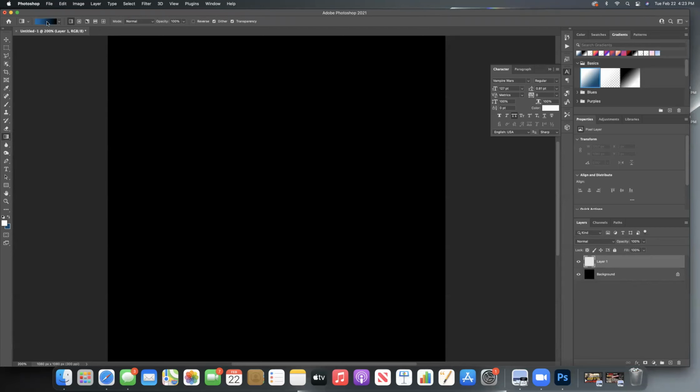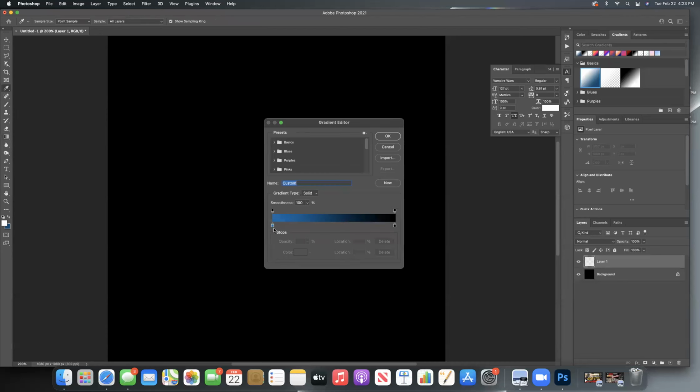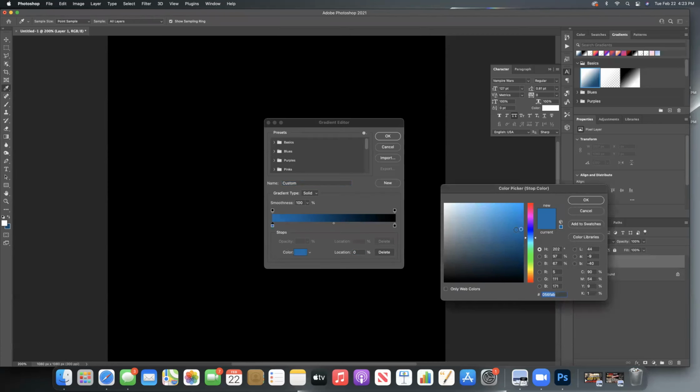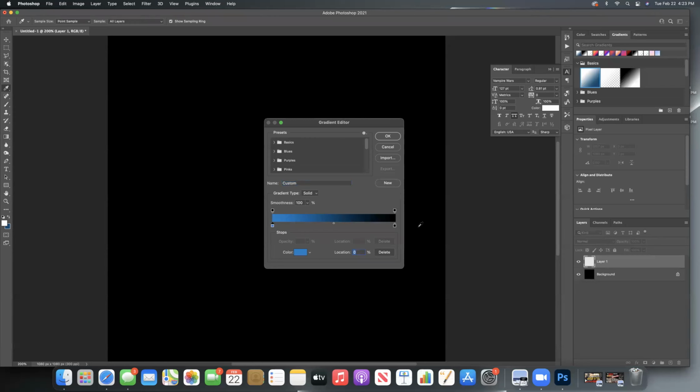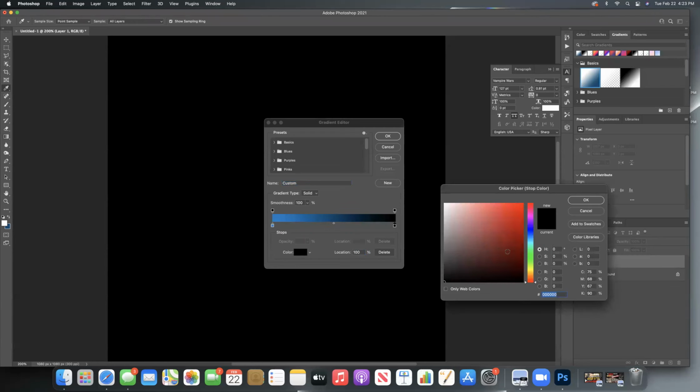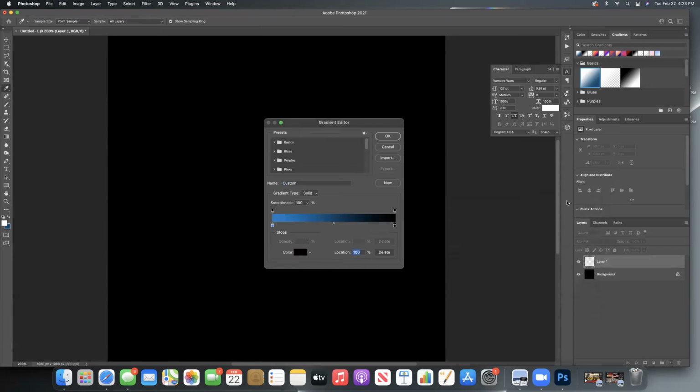So up at the top is where you can see what color your gradient will actually be. If you go ahead and click on it, you'll be able to adjust the colors. To do that, you just click on the little boxes at the bottom and you can change it to whatever color that you would like it to be. You can do blue and black, blue and white. Probably for the sake of this tutorial, I'm going to do blue and black.